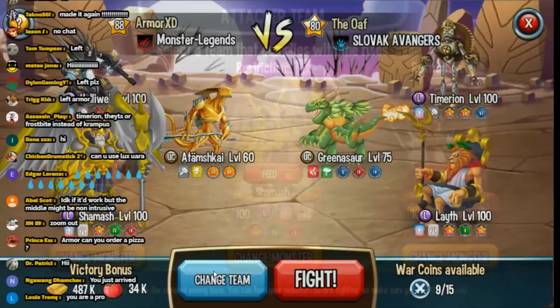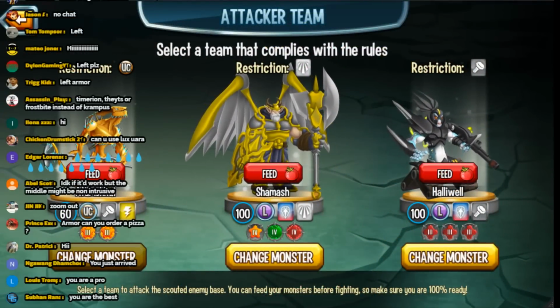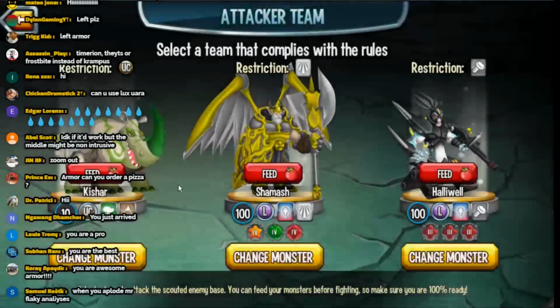But let's get into Team Wars. So for my uncommon monster, I actually love to scroll all the way down, and I like to select my weakest monster, so level 10.